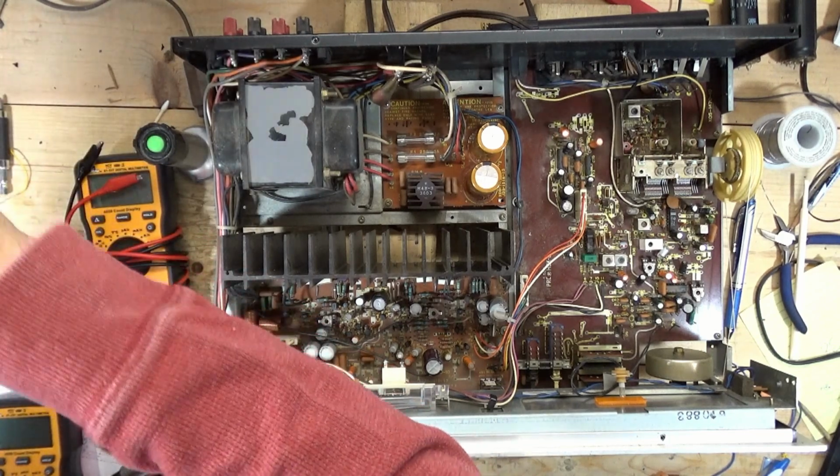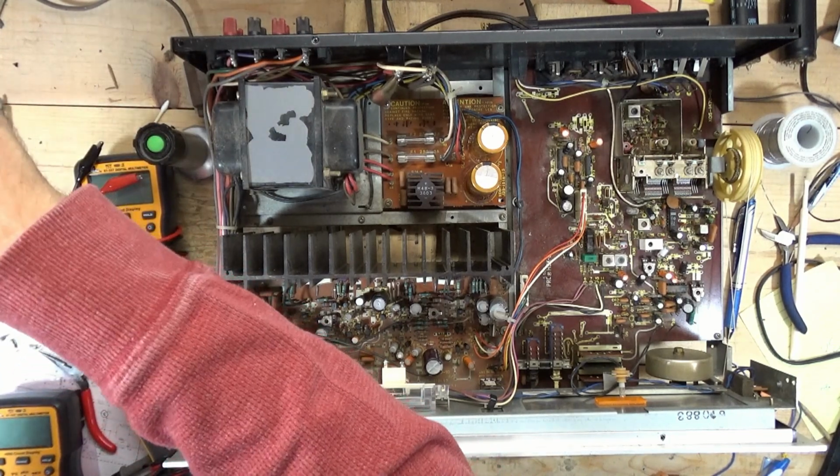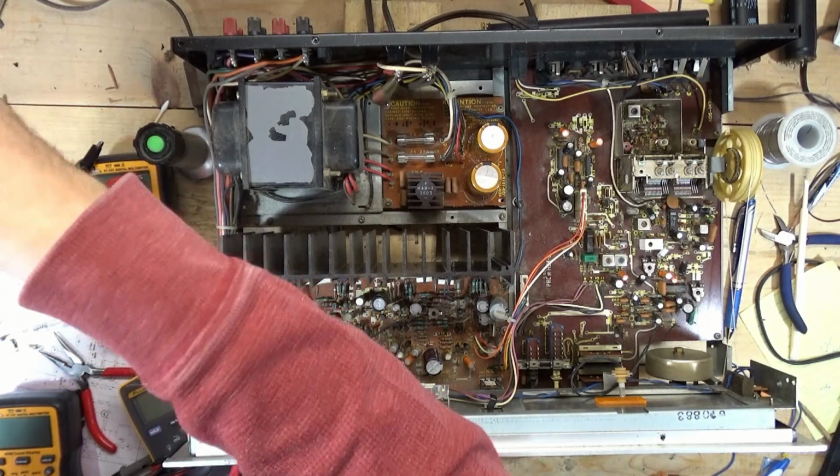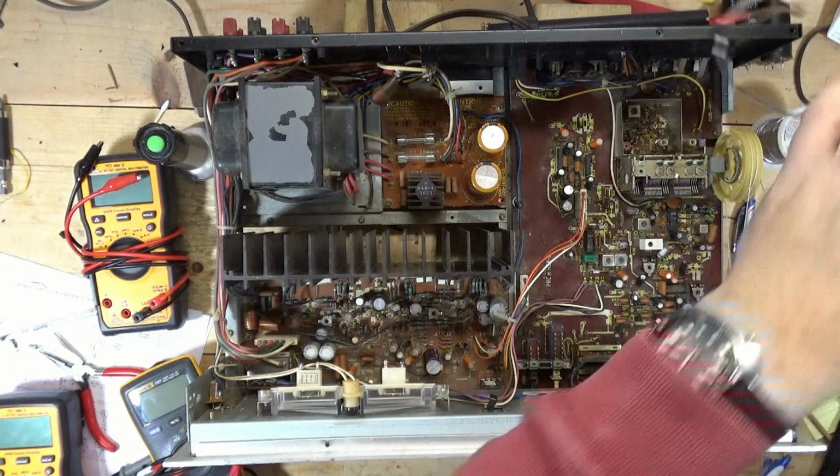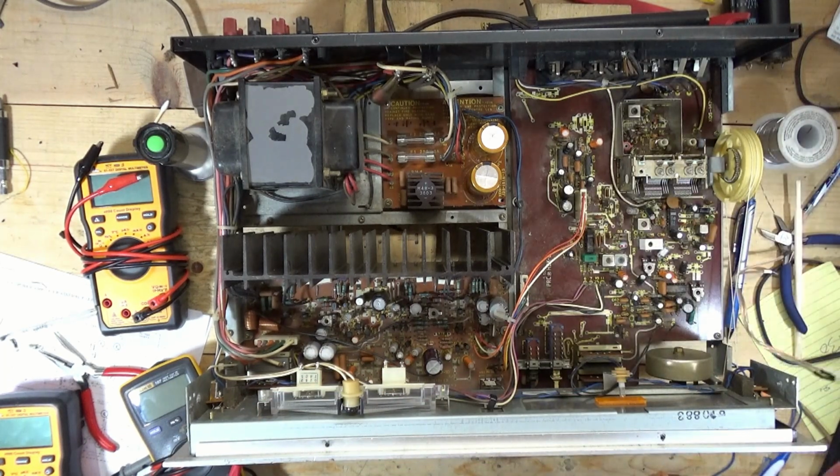I'm not going to do that. I'm just going to have to get away from this thing. I'm going to have to set it to the side for a couple of months. And I don't know what I'm going to do with it. But yeah, I hate it when this happens.